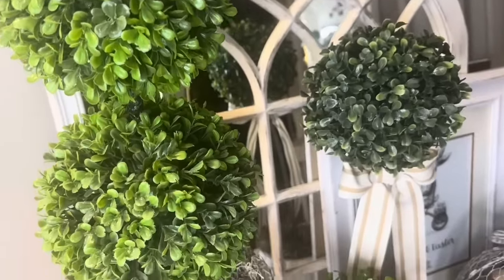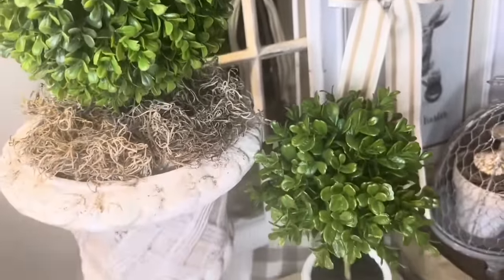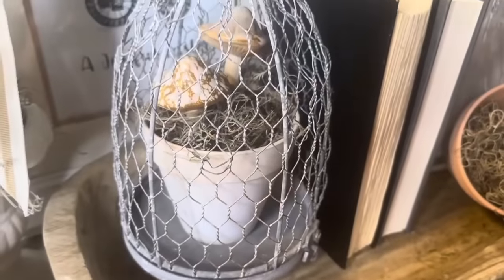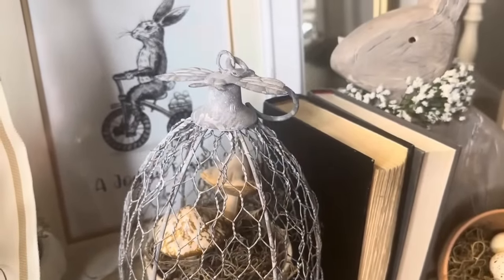I've always had a thing for topiaries. I have a lot of them in my home, but I've stored a lot of them because I don't have the space for all of them. I love this little wired cloche with my little pot with my little mushrooms.